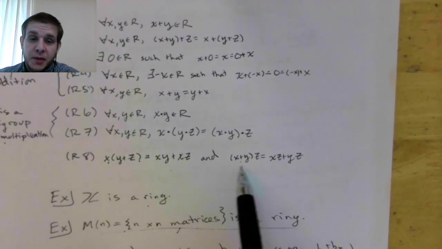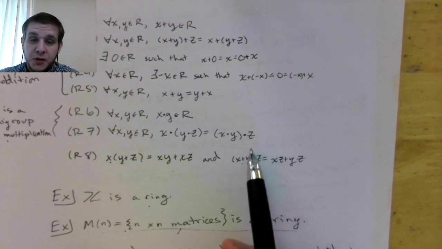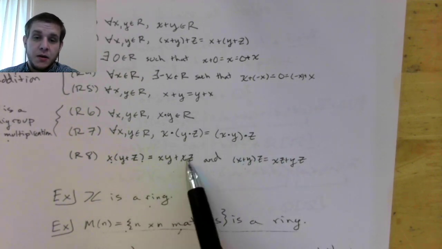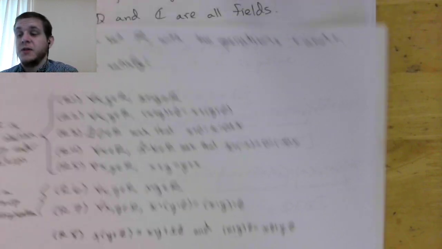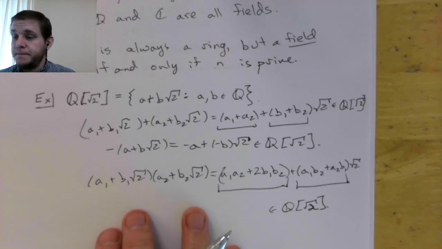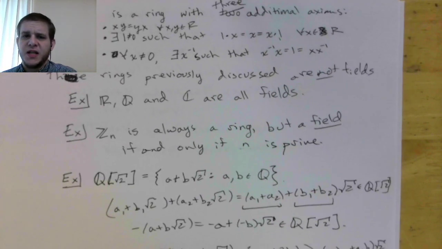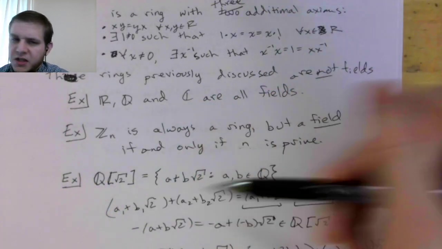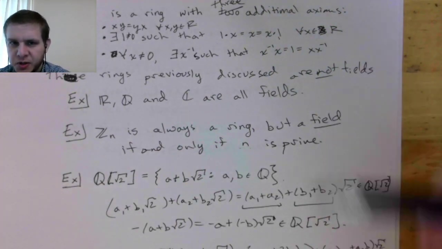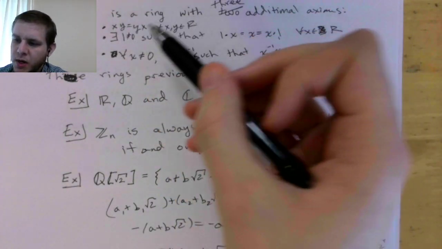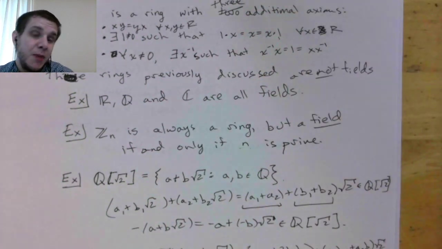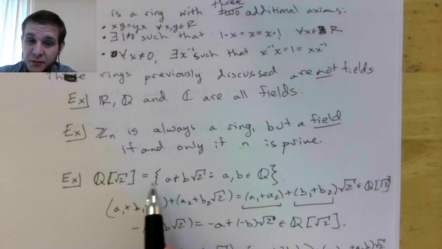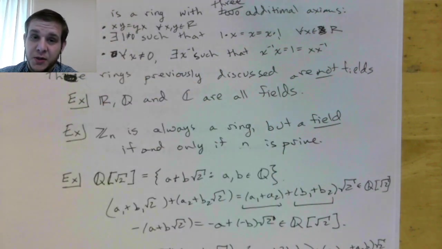I get the distributive property again for free because I'm just multiplying real numbers, right? If I multiply this real number times the sum of these two, it's the same thing as doing this. The real numbers are distributive, so I don't have to worry there. So the last thing I need to check is the field axioms here. Again, this is a subset of the real numbers, and I'm using the real numbers multiplication. So if I multiply x times y, it's the same thing as y times x, right? It's not like matrices where things don't commute when you multiply them. This is just a collection of real numbers, so the order in which I multiply them doesn't matter.